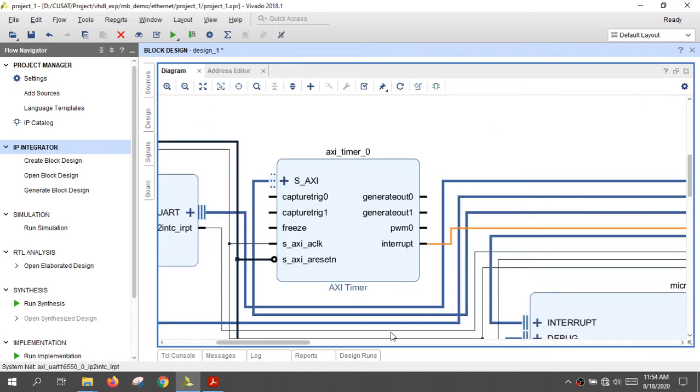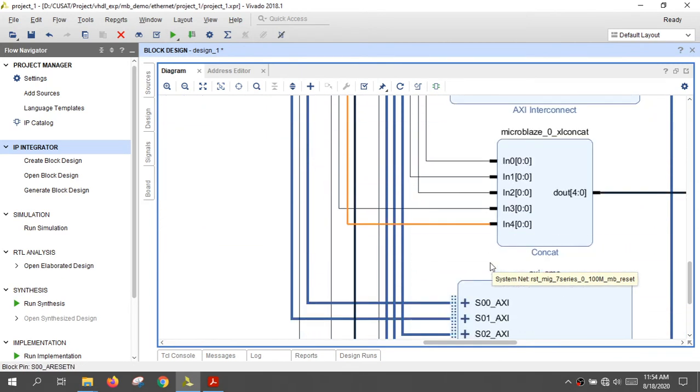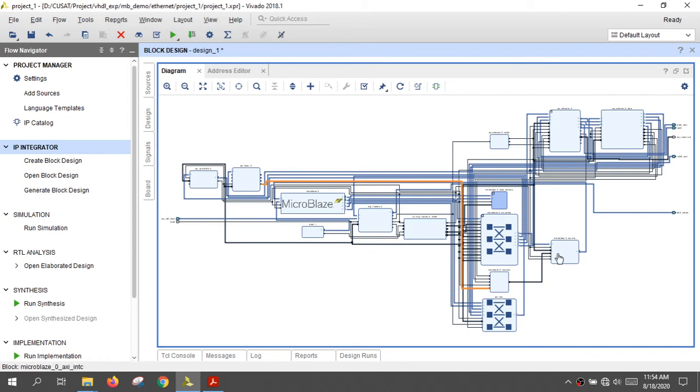The timer interrupt also has been connected to the fifth input of the interrupt concatenation unit. Now all our hardware connectivity is over and all the blocks have been added.